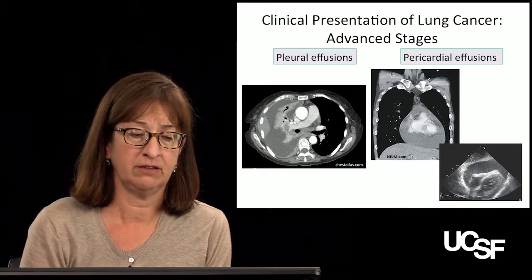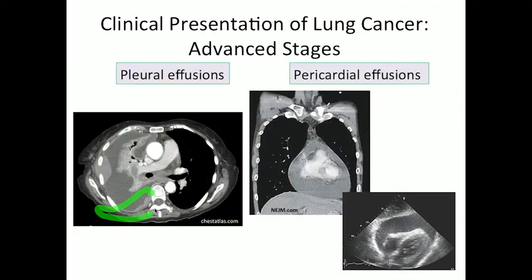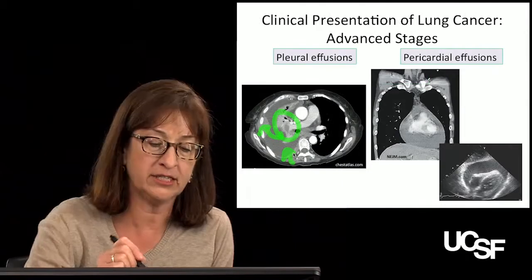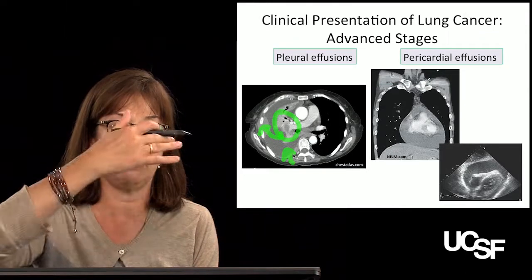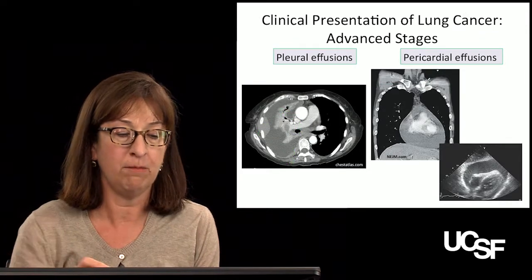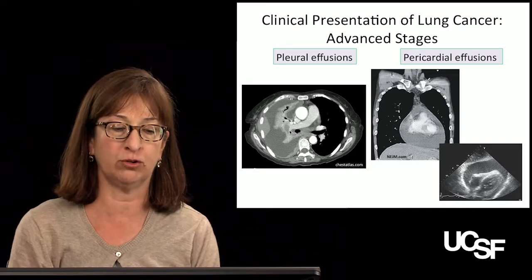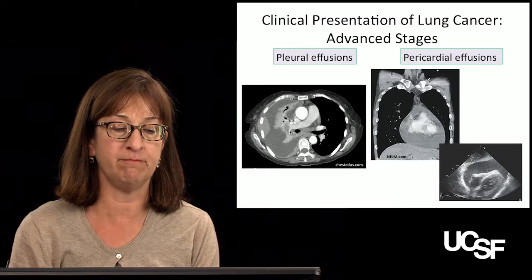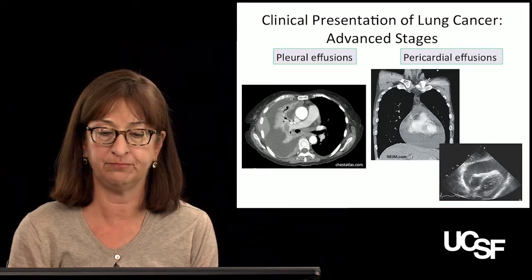In addition, lung cancer can spread to the pleura. You can see this lumpy, bumpy area on this CAT scan. So again, this is a CT scan halfway through the chest, ascending, descending aorta, ribs and sternum, and there's a large pleural effusion throughout here. And that is due to a lung cancer that has metastasized directly to the pleura, and it's these metastases that are churning out and making this additional pleural fluid, plus blocking the removal of this pleural fluid. So pleural fluid being made in excess and not being drained.